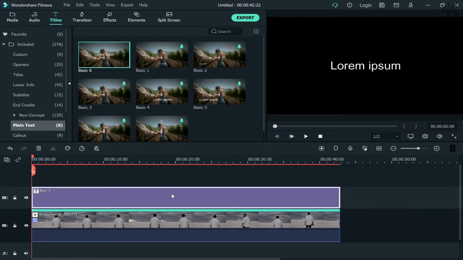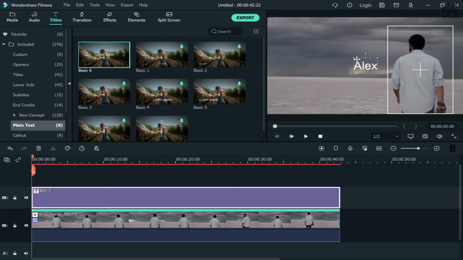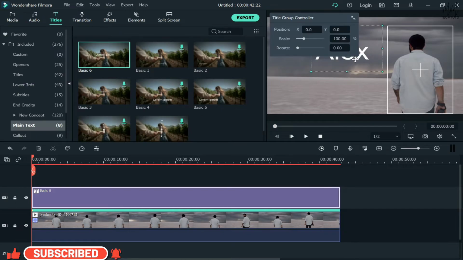After that, let's change the name of the text. For example, let's say the name of the person is Alex. So I will put the word Alex, then click on OK. Then resize the text based on your requirement so that it's a bit visible. To resize the text, double click and then increase the size to, let's say, 105 or maybe even more, 125. I think that should be more than enough. Once you're happy with that, drag it and place it wherever you want to place that text.